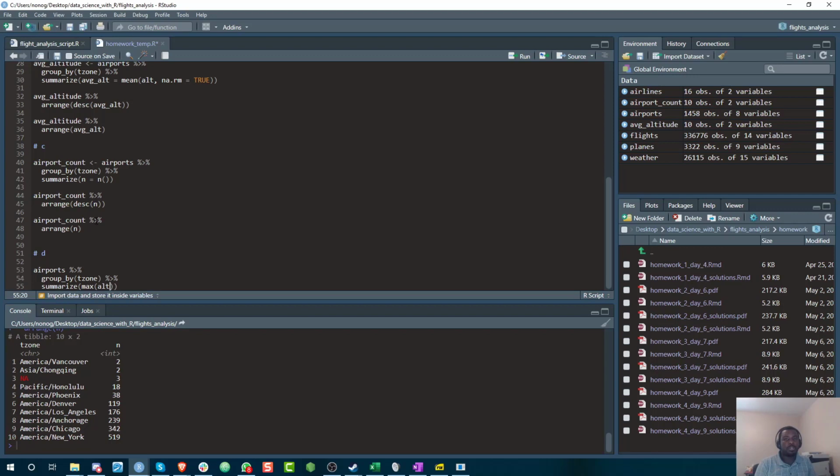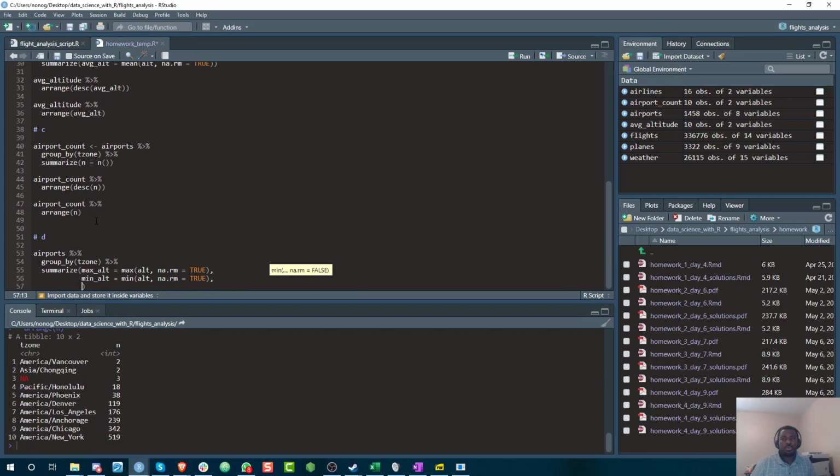So we have the max function, which we talked about last time. I need to give it a name. I'm going to call it max out. We also want the lowest, so the minimum. I'm going to call it min out. You can call it whatever you want, honestly. It's really up to you. Let's break lines just to make our code more readable. The next one is the median.